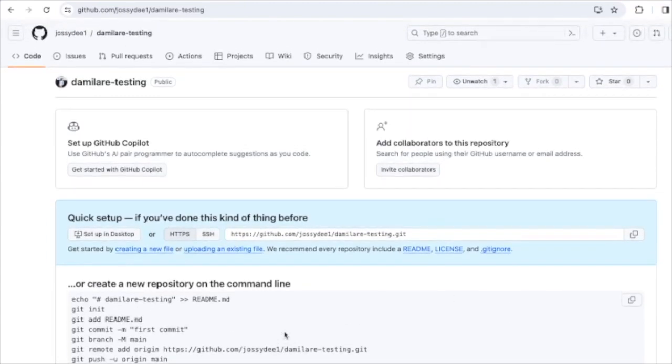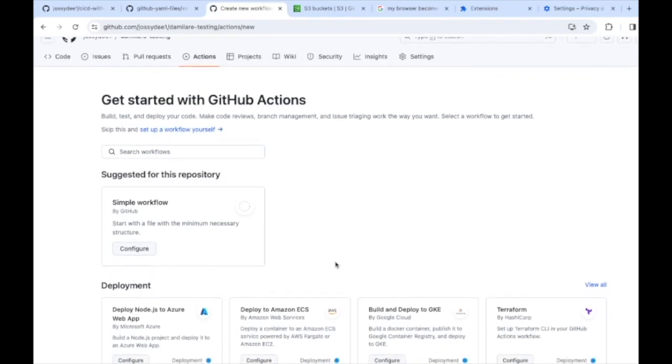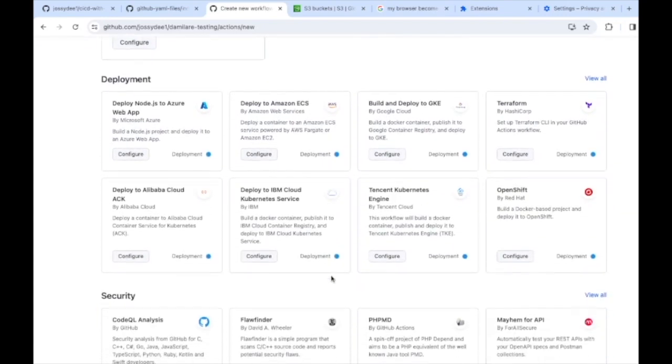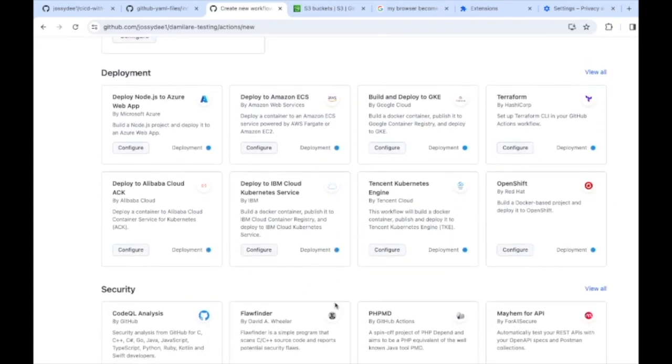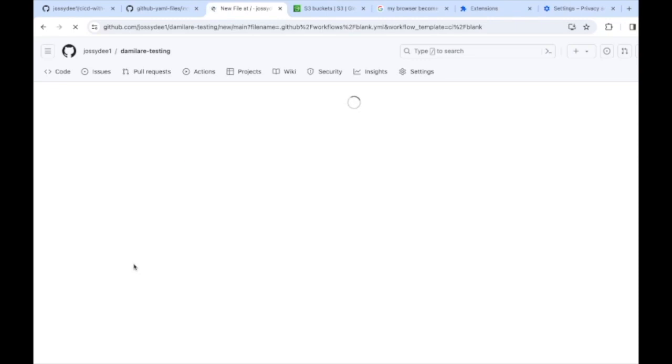Now I've created this repository, and to add the GitHub Action, this is what you have to do. First, you come here, you see this Actions tab, and you click on Actions. When you click Actions, it shows you this page. Let me show you a few things. These are just templates, depending on your understanding and how you can work around this. But let's work with this simple workflow template. I just want to explain some things with this.